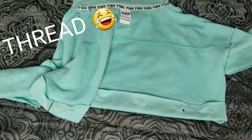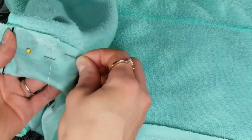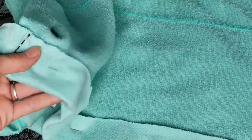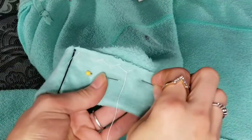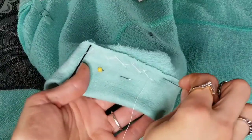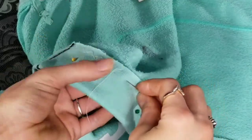Going in and cutting off that excess thread where we have our thread tied off at the very end. There we go. Now you can see what I'm doing. See, we go in and we pick up a little bit of fabric, cross it over. I love this stitch. It is super simple, and it allows the fabric a lot of movement. So it'll be perfect for our cinched waist.